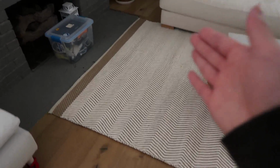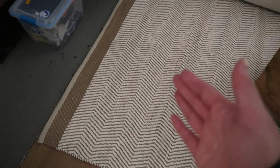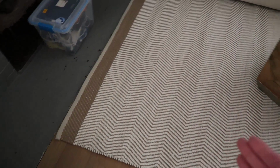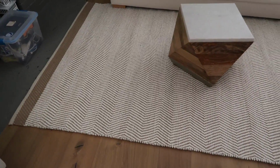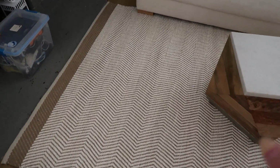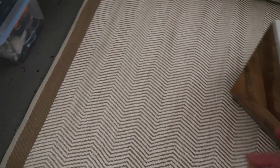But my problem with this rug now is the pattern, it kind of hurts my eyes. Can you sort of tell on camera? I don't know, but in person, the lines are a little too much and it kind of hurts my eyes if I'm staring at it. And the white is also really bright. So yeah, I don't know.